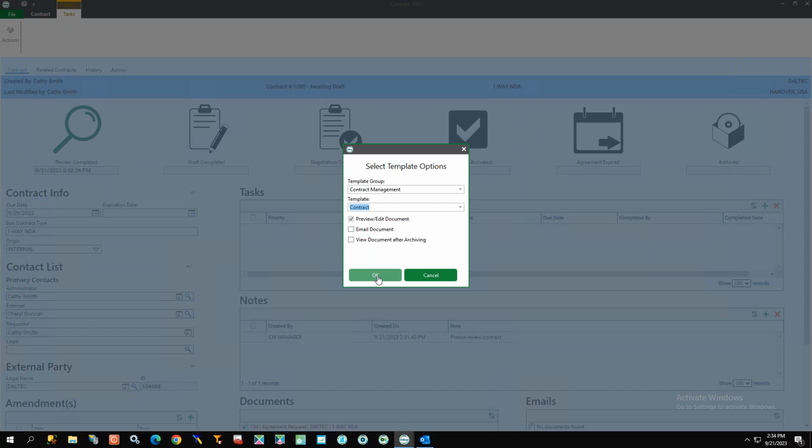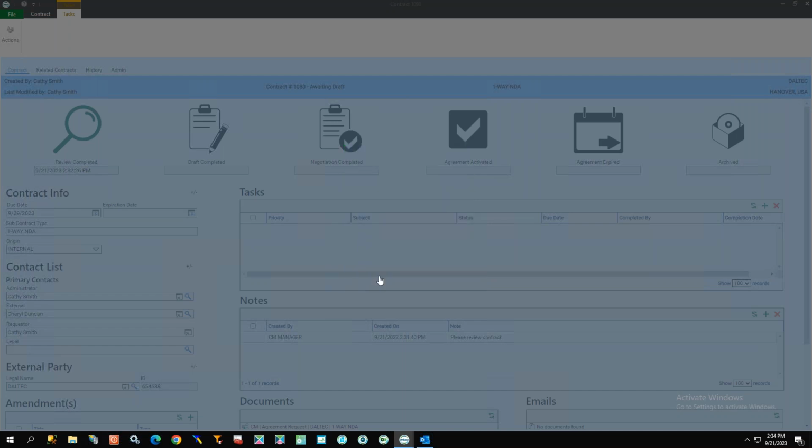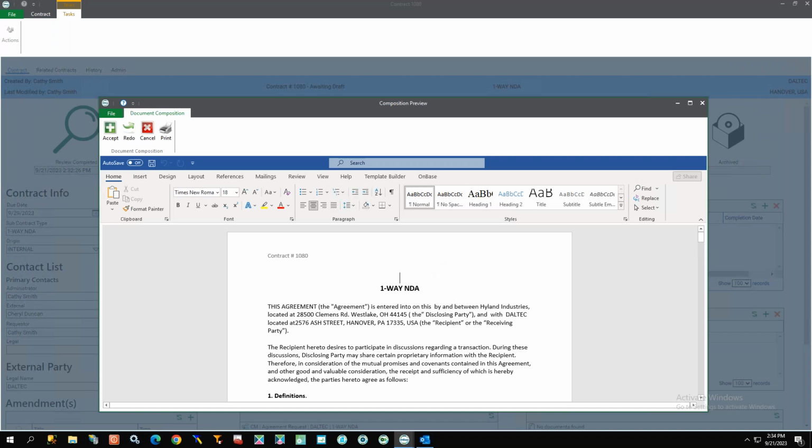Obviously, I like to point this out: with OnBase's point and click configurability, you can certainly add as many templates as you need. Maybe there are different template groups that you need. That is totally something that is configurable within the solution. So after I hit OK, you can see that I have that nice contract.